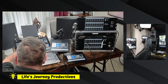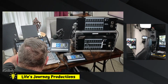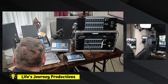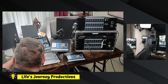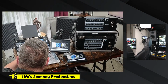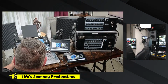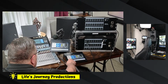So let's say I didn't want to do channel 1. Let's pretend these are drum mics. I could mix these drum mics into mix 1. Actually, let's do mix 1. So mix 1, we're going to pretend that these are all drum mics and unmute them. So now that's all going to mix 1. And so now the artist would be able to bring the drums up and down using channel 1.